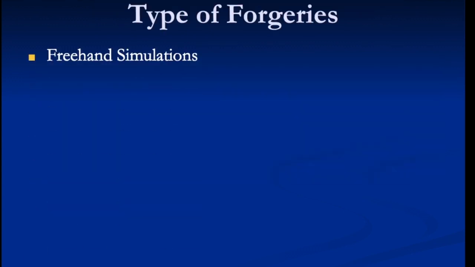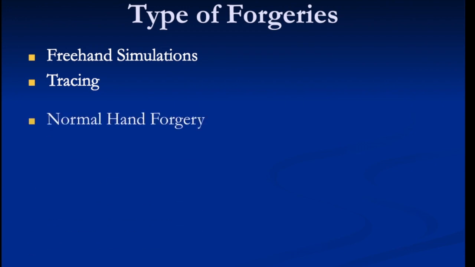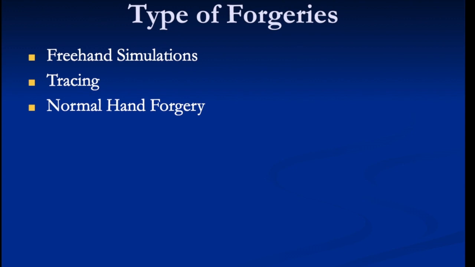There are kinds of forgeries that are going to help you with your lab. There are three kinds. Freehand simulation. What that means, if you're doing something freehand, you're doing it on your own. So what you would basically do is you are going to be looking at your example and then trying to mimic it. Tracing is where, sounds exactly like what it is, you put it over the top of your example, or again we call it an exemplar, and you trace over it and you're trying to copy it exactly. And then there's normal hand, where you are truly just writing what you want to write, but you are representing it as someone else's writing. Like you are saying, sincerely, John Doe.